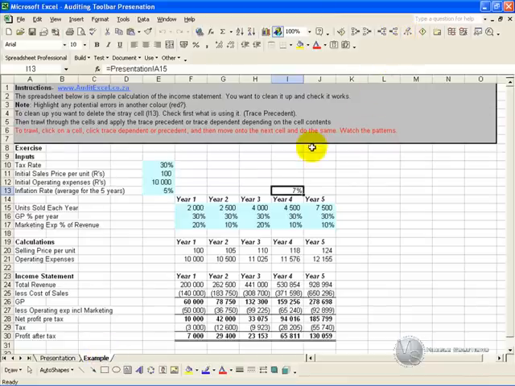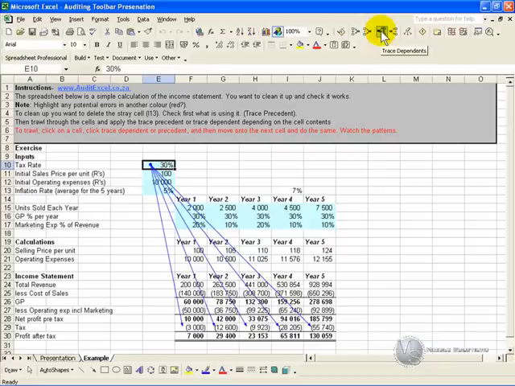The other useful tool is the trace dependence tool. What that allows you to do is to click on a cell and ask what other cells are relying on this particular cell. So for example, if we click on the tax rate and click trace dependence, it points out all the cells that are using that cell. This is extremely useful, particularly where you're about to delete a cell or information in a cell, just to check that no other formulas are actually relying on it. In a similar way, you can remove the dependent arrows, or you can delete all the arrows on your sheet.